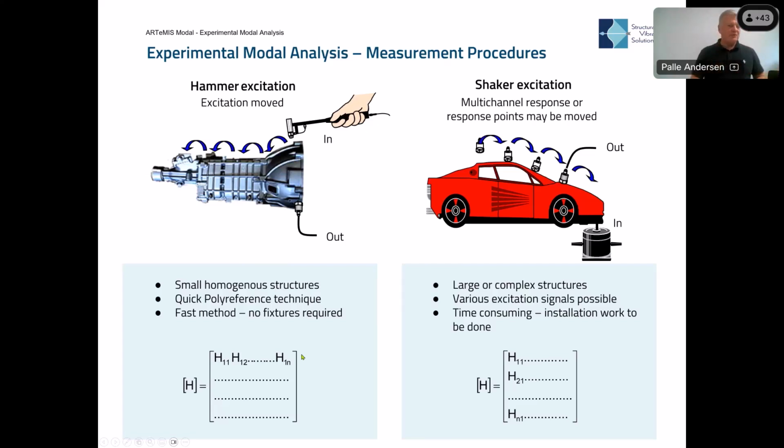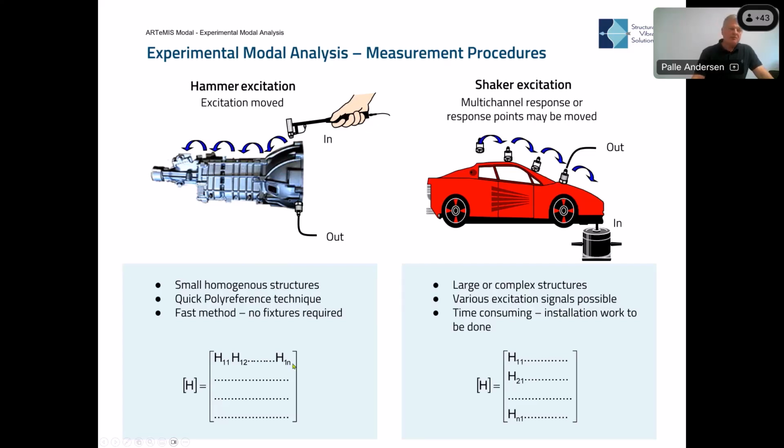So if you have a single accelerometer, and the input is impacted at different locations, then you will get one row with many column entries. But this will be the information you get for every frequency in your frequency response function.